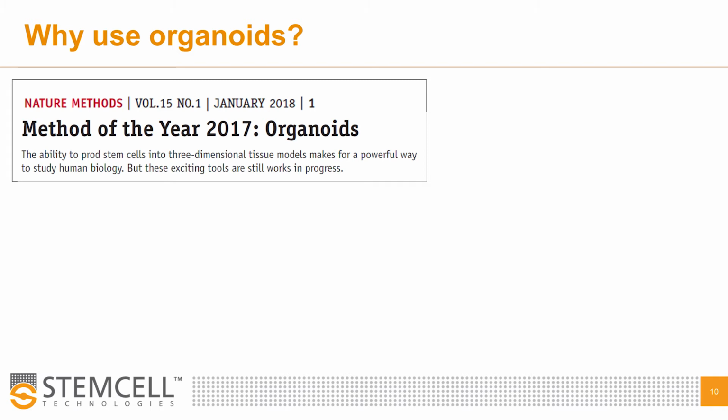And to me, this is just one example of how the liver research field at large is recognizing the great potential of the organoid culture system. Cultures that rely on tissue-specific adult stem cells have enormous potential to expand the breadth of hepatic research being done in quite a variety of labs, and that's just by virtue of the fact that they present a significant advantage over some of the traditional culture methods, for example, primary hepatocytes or immortalized cell lines. And we'll go into these in greater detail in the following slides.